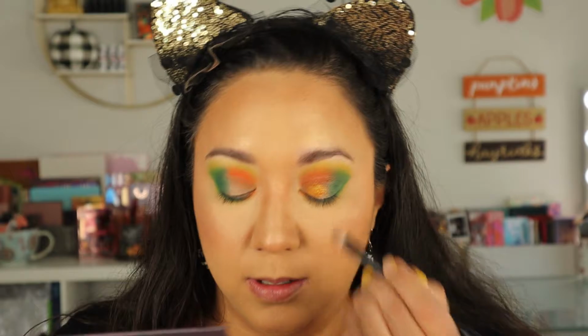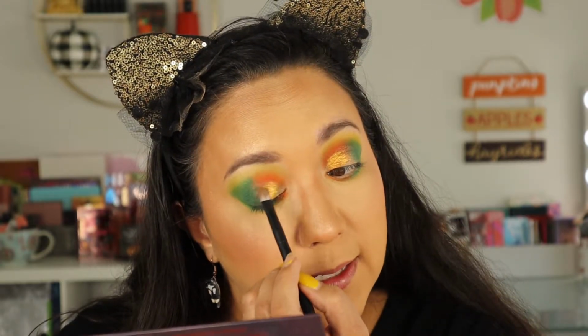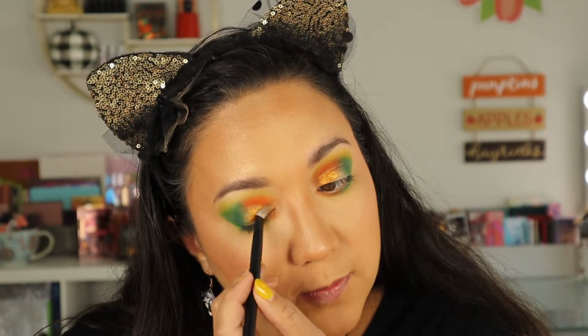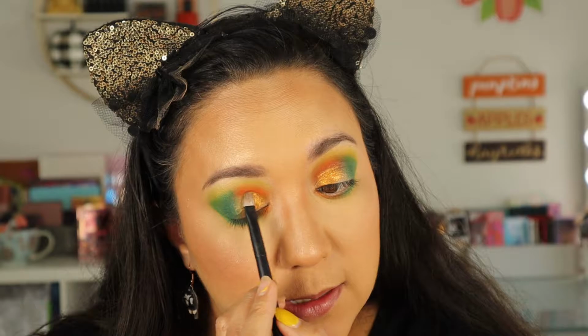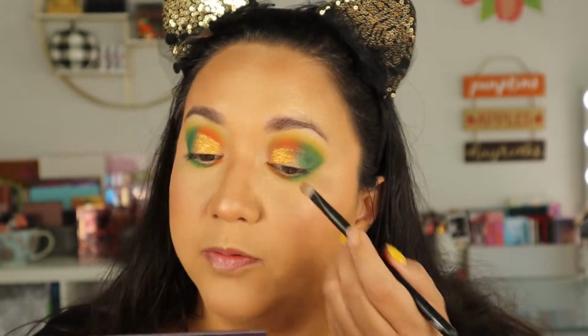Are any of you guys dressing up today or doing some trick-or-treating with your little ones, or are you doing the trick-or-treating on your own? I will probably pass out candy because I will be home tomorrow. Today we're going to a vineyard and they have a whole Halloween spooky theme going on, so that will be fun, a grown-up version for Halloween. But I would definitely pass out candy.